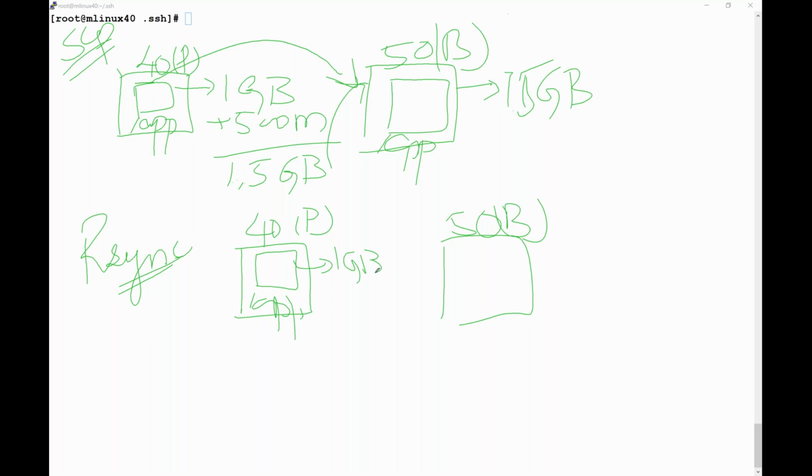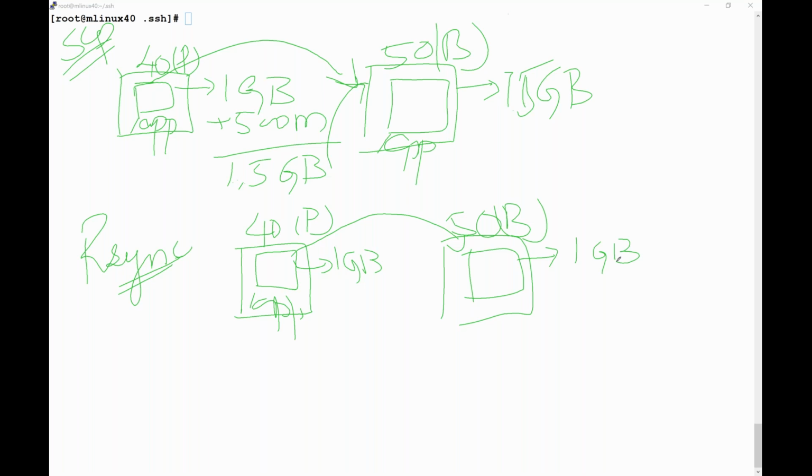For the first time, when you ask rsync to copy the data, very cleverly, rsync will take this directory and check on the destination whether the same name directory exists or not. If it exists, it will do something else. But if there is no same name directory, it will freshly copy it from the beginning. So for the first time, it is going to copy the entire 1 GB.